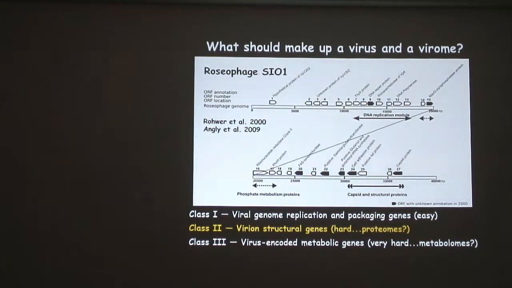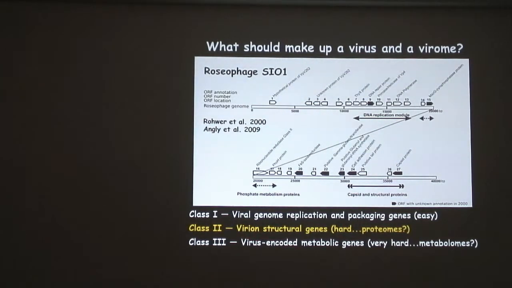And if you start looking at the metagenomes in general, what you figure out, just for basic virology, is that there are really 3 classes of viral genes out there, one of which is really easy to figure out, and that's the viral genome replication ones, right? Those pop out really easily because they have these conserved things for DNA polymerases and RNA polymerases and primases and so forth. And the packing genes turn out to also be easy. If there's something conserved in packing genes, you can see that. It doesn't really matter if they're eukaryotic or phage.